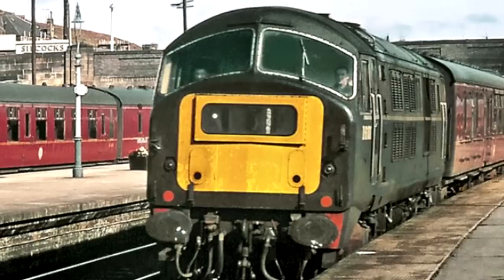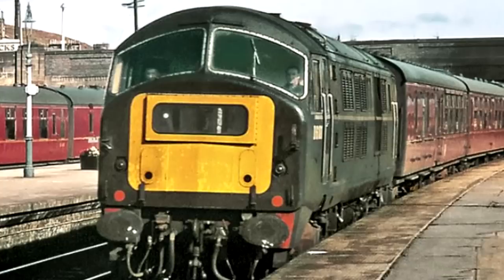Plenty of their other diesels were having issues about this time, but none of those issues were as lethal as fire. The 21s kind of stand out in that regard. But they were rebuilt and re-engined into Class 29s. The 29s were better, but they were non-standard after only a short time, and as a result didn't actually stick around that long, all being retired by 1971 — and every single one of them was scrapped.